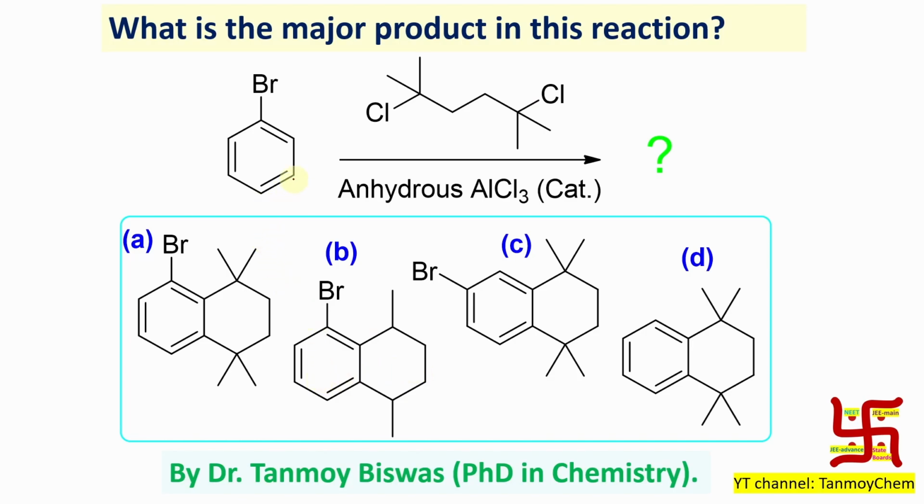Obviously para position and meta, para meta. So with respect to this it is para and meta. So C is the answer. By the way, student, if you feel, sir, I'm confused, how can I get the right answer in less than 30 seconds? Use your common sense. Anhydrous AlCl3, carbon-chlorine bond and bromobenzene aromatic nucleus. So Friedel-Crafts reaction, carbon number should be added.